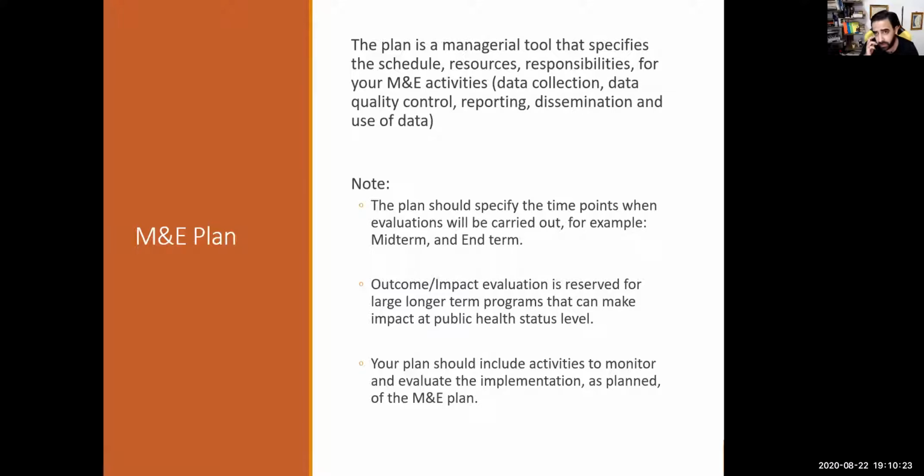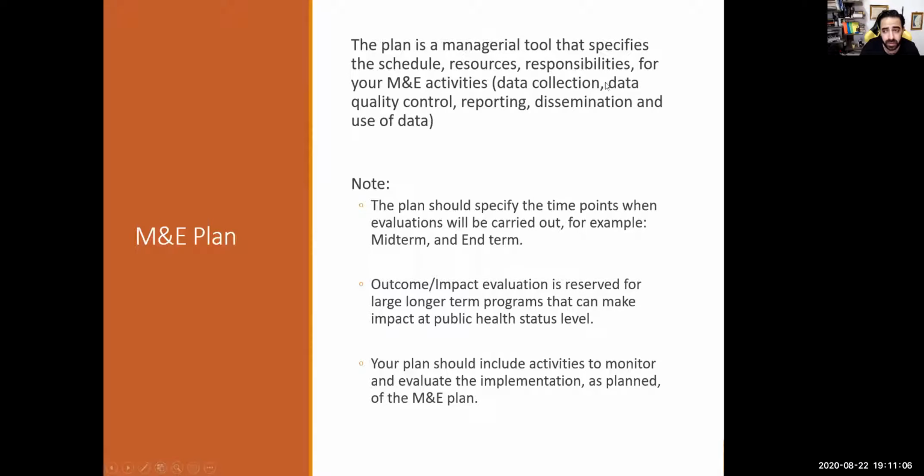So if we go back to the M&E plan, it is a managerial tool that specifies the schedule, resources, and responsibilities for your M&E activity, data collection, and data quality. So what is an M&E plan? If you remember, the people who were in the other training, we did the action plan. In the action plan, we put a time for each activity. In your M&E plan, you will say data collection is an activity or an objective. It will be done by the monitoring and evaluation team, for example, and it will happen from this week to, let's say, 10 weeks.